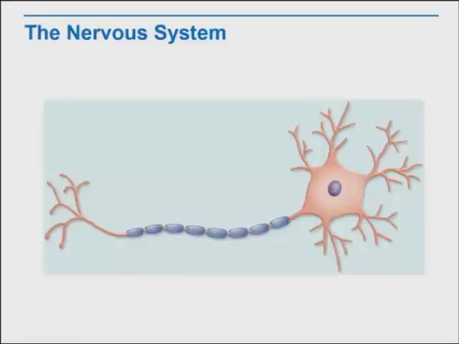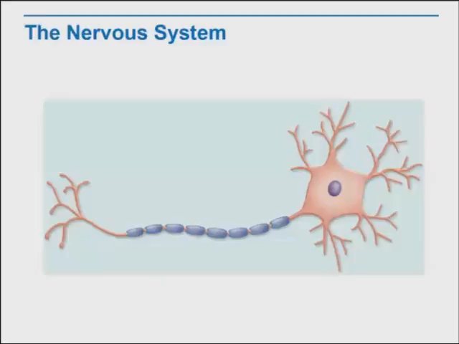The nervous system collects information about the internal and external environment, processes that information, and responds to it. All these messages are carried by electrical signals called impulses through nerve cells called neurons. The neurons and supporting cells that form the peripheral nervous system collect information about the body's external and internal environment. The brain and spinal cord form the central nervous system, which processes and creates a response to that information, which is then carried to muscles, glands, and other tissues by the peripheral nervous system.